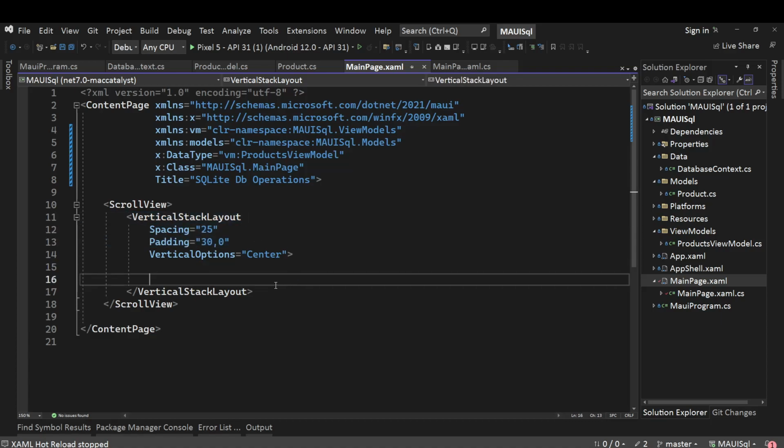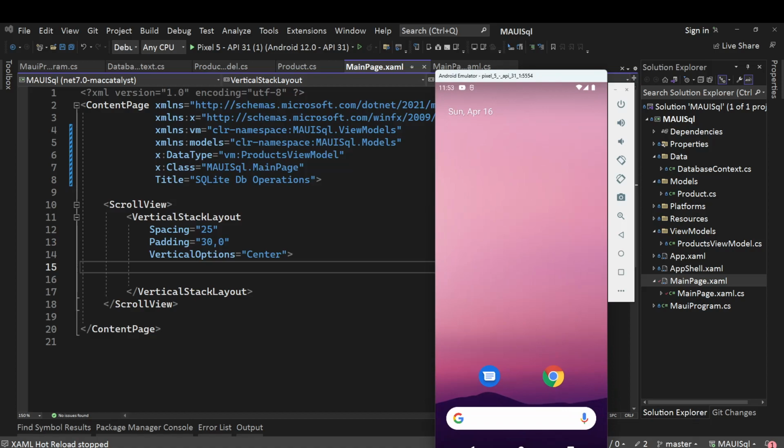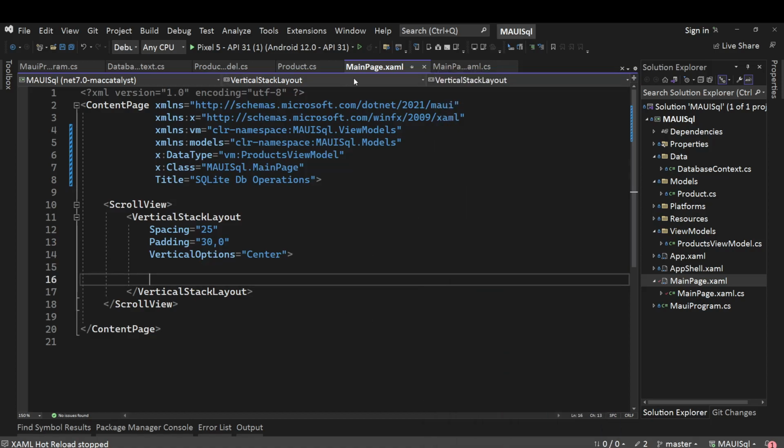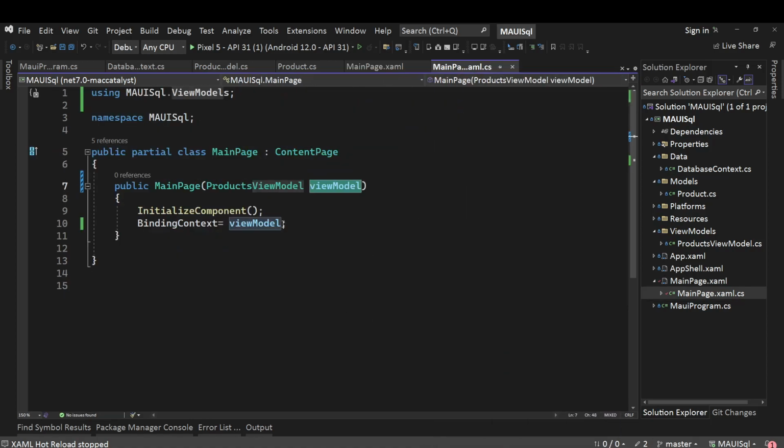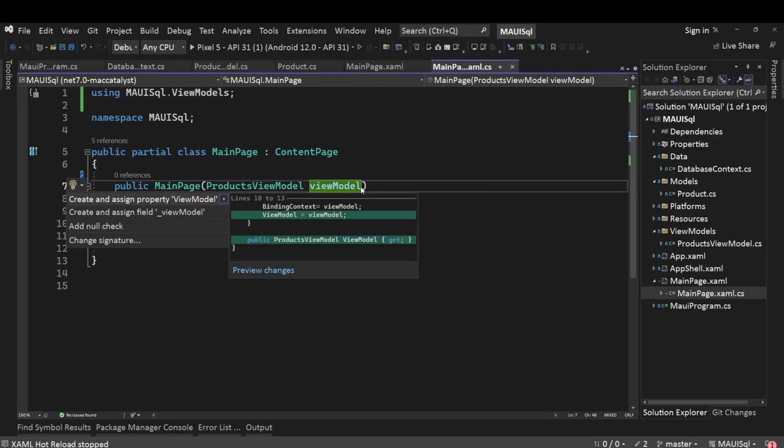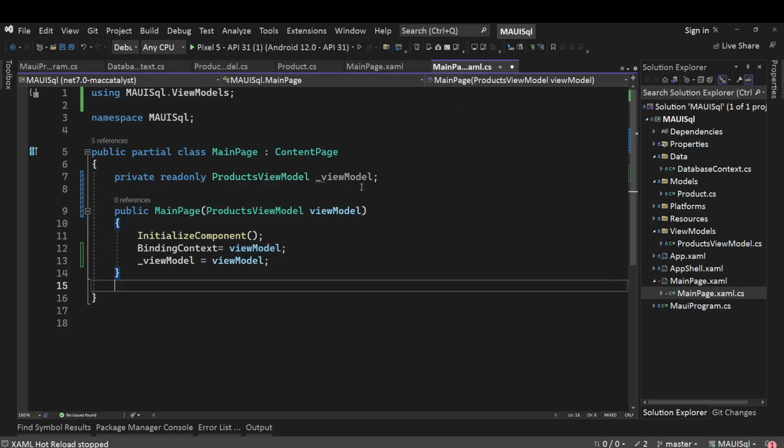And now let's design this, but before that, let me run the app. We need that because we need to populate the products when this screen comes up.